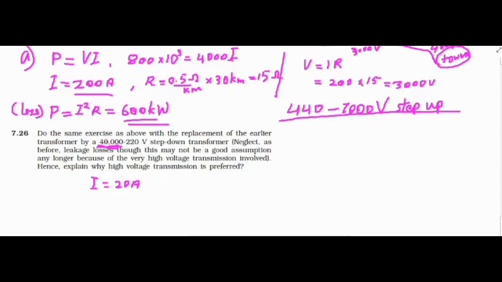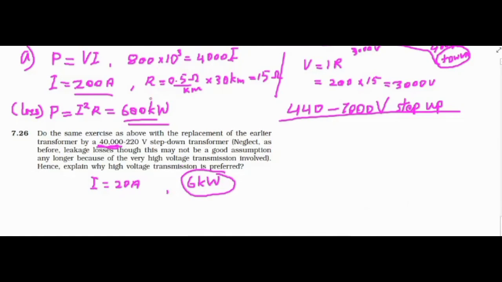Because power transmission is at a high voltage here. When voltage increases, current decreases. With the help of a transformer, we can do that. Anyway, the current is only 20 ampere, and when you calculate, you can see the line power loss is only 6 kilowatt. You see the difference? When voltage changed from 4000 to 40,000, the loss of energy decreased from 600 kilowatt to 6 kilowatt. So that is the advantage of transmitting power at a high voltage and low current.